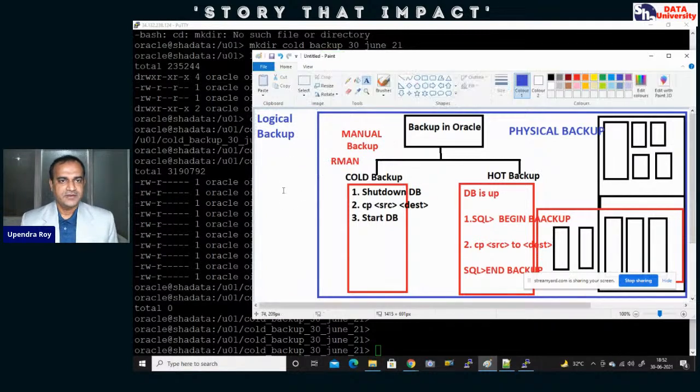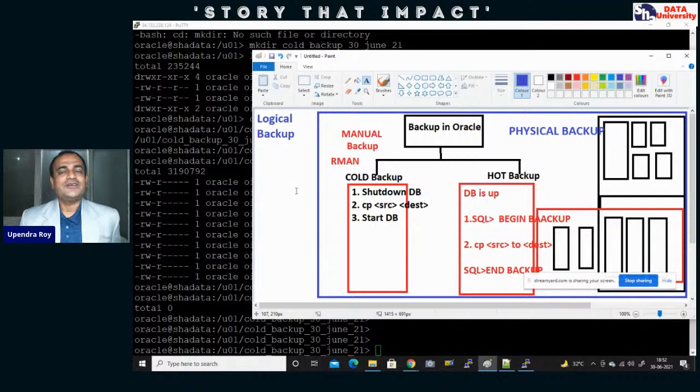So what does this logical backup mean? In the physical backup, what we have learned so far, if somebody asks us, can you please take a backup of one single table? Because you are simply doing a copy-paste of the system files, you will not find anything inside a table. It's not possible.